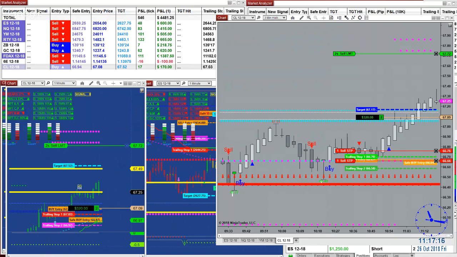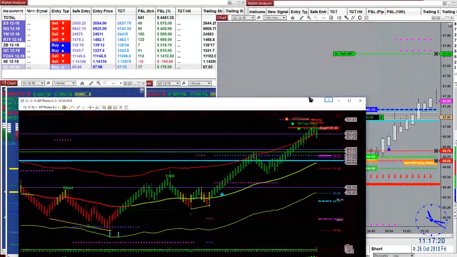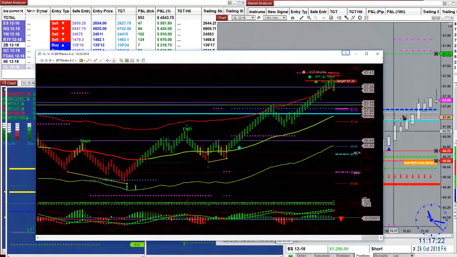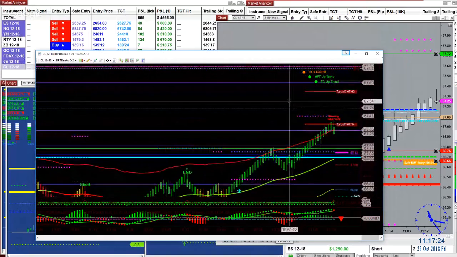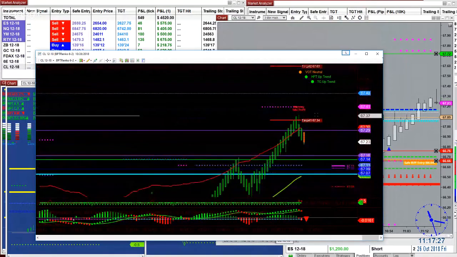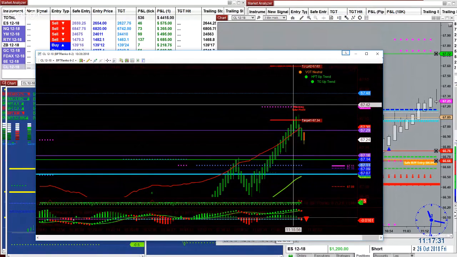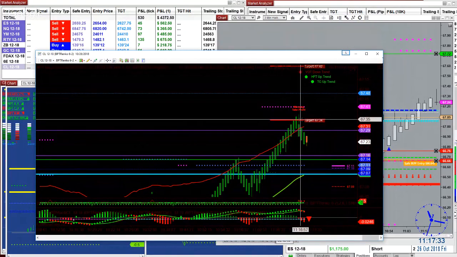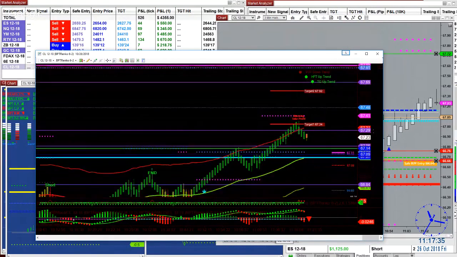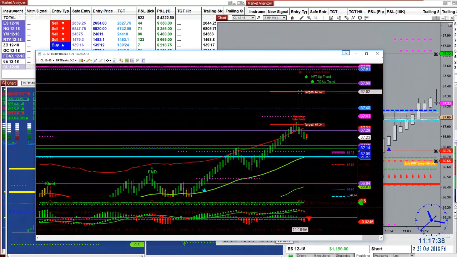Let me load the chart, please. This is your CL. This is on the Renko bar. If it comes and hits the first target, a profit warning, reversal, that's okay. It's still too early to take those trades. I will wait till the second target and hit the reversal.